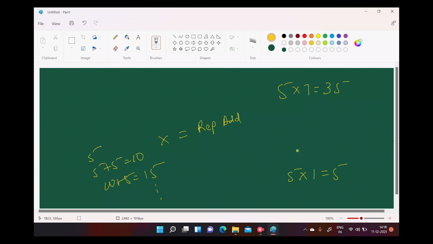So the child does the same exact thing. He's going to go to a point where he knows the answer, and from there he's going to do repetitive addition so that he builds up towards the question that he's been looking for. So 5 times 2 would be 5 plus 5, that's adding 5 to the previous answer. He's going to get 10, right? So 5 times 3 would be the same thing plus 5, and he's going to get 15.